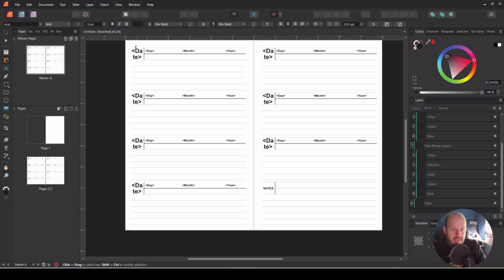But what I want, instead of having the date on the inside margin of the right hand page, is to have it on the exterior side. I want it down this area, just so that when you're flicking through the book, you've got the date on each side. You don't have to keep on looking on one side.